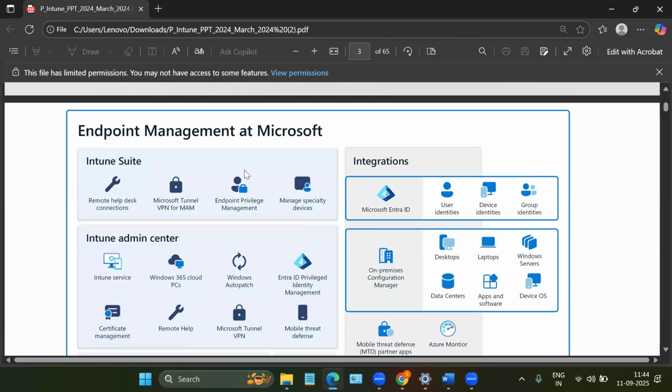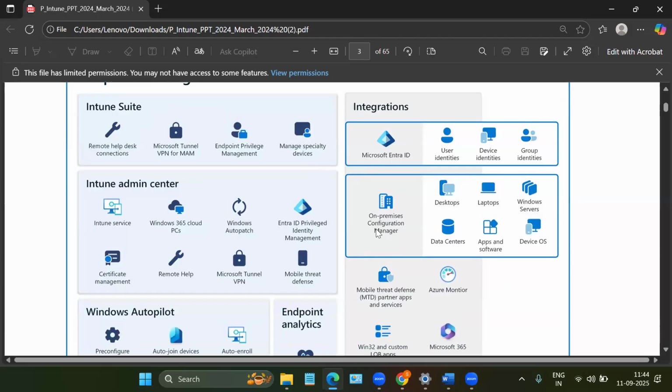Then we have an on-premise configuration, which we call SCCM, System Center Configuration Manager, previously. Now this is not a cloud. This is physical, meaning this is our office. In our office, we have desktops, laptops, servers, and a data center. We have applications purchased from companies with licenses, and we have an operating system. Just think that you don't have any involvement from the cloud. You have only the physical structure.